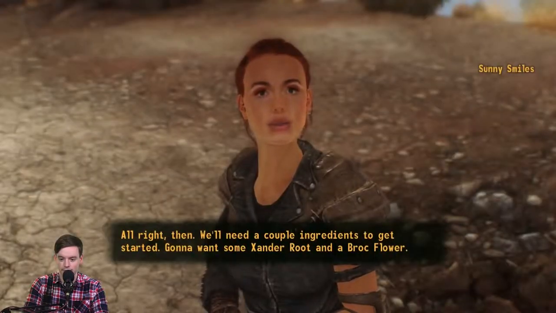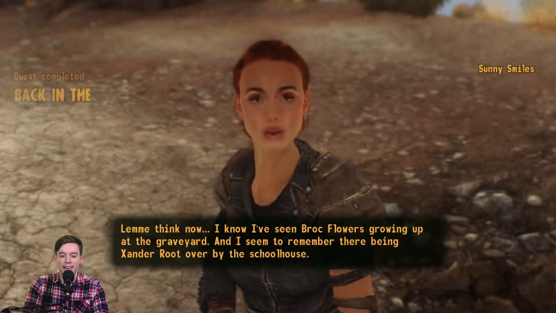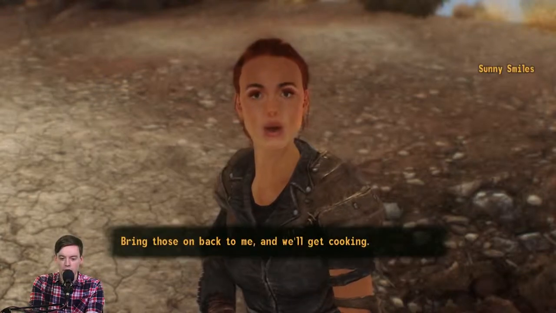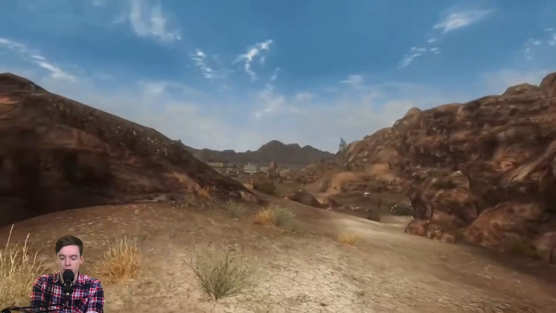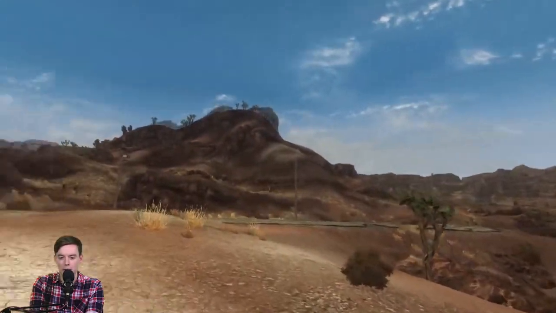We'll need a couple ingredients to get started. Gonna want some xander root and a brock flower. Oh, we're making healing powder. I remember this from Fallout 2. Graveyard schoolhouse. Got it.